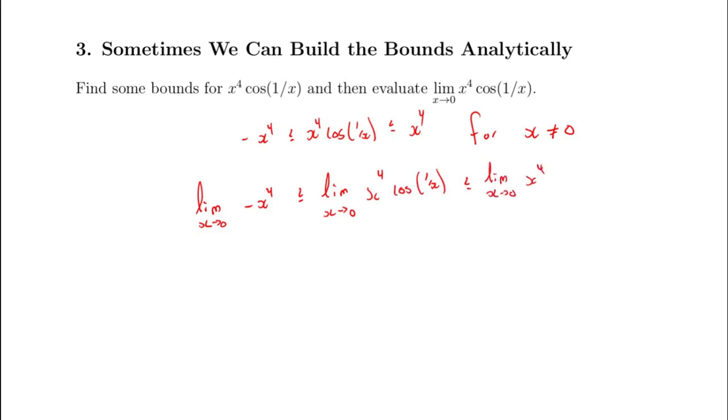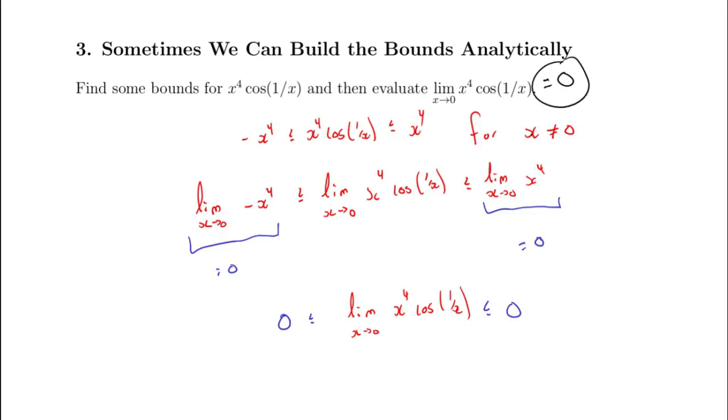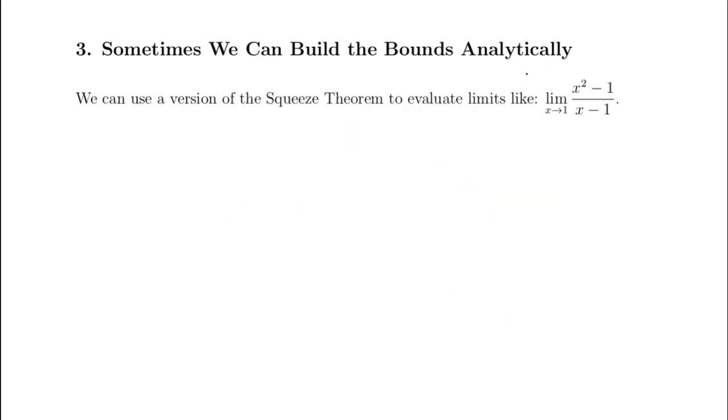Now, what you'll notice is that these two limits are super easy, right? Both of these are tiny little polynomials. You can just plug in 0 here, and we get that 0 is less than or equal to this limit, and that limit is less than or equal to 0. Or this limit, as x approaches 0, of x to the 4 cosine 1 over x, is stuck in between 0 and 0, and so by now we've figured this thing out. This limit is equal to 0 by the squeeze theorem. So that's what the squeeze theorem can tell us.